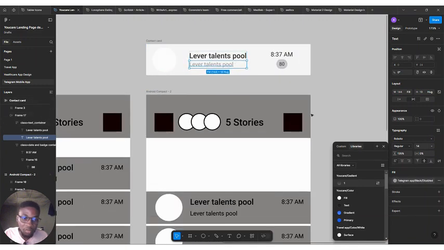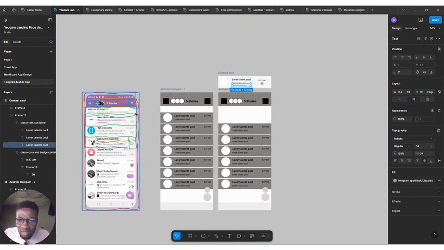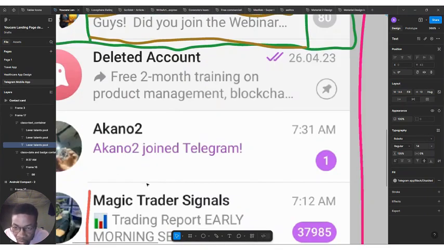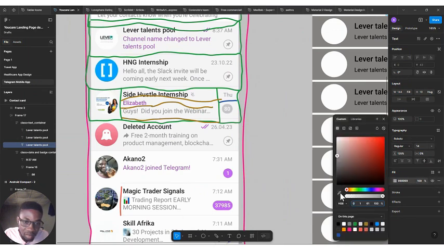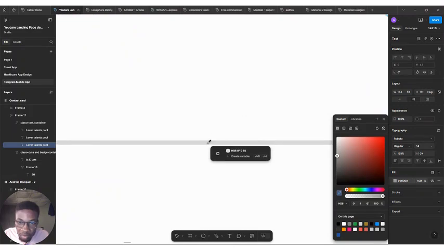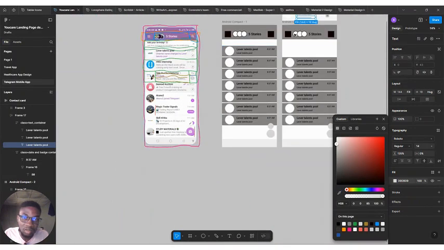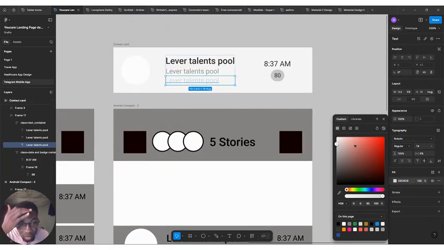Now we have to create the stroke. So I'll duplicate this so that I can achieve my stroke. Actually, I think I can easily select it from here. So let's just do that then. So we have these. I'm going to zoom well enough. Yeah. So that is going to be the stroke. And you can see the difference. It really is different.